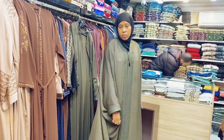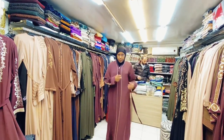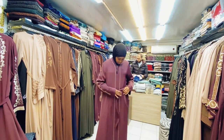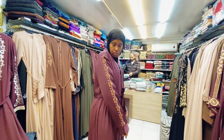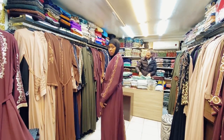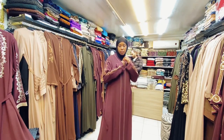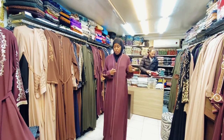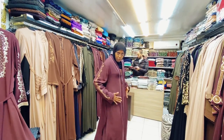They also sell other things like caftans, they sell kameez for the men, they sell prayer mats, they sell prayer gowns — so they have so much that they sell. In case you come to Istanbul and you're looking for abayas like these, or you're coming to Istanbul and you don't have time to cross over to the Asian side to buy the abayas I showed you guys, you can pop into this one.